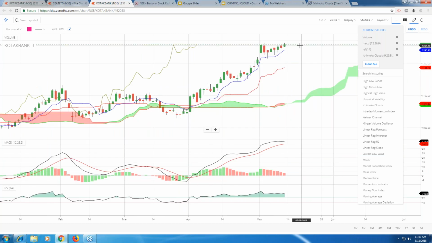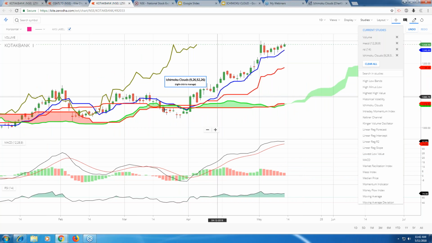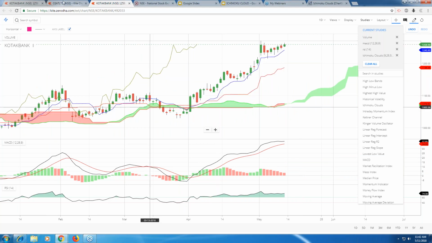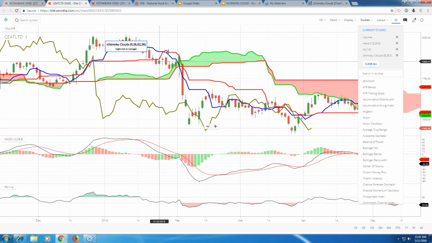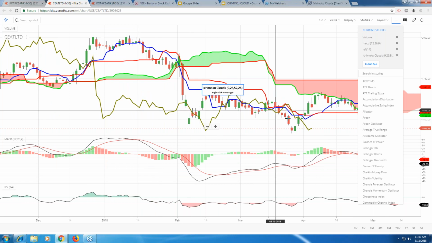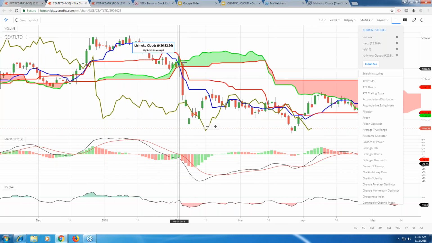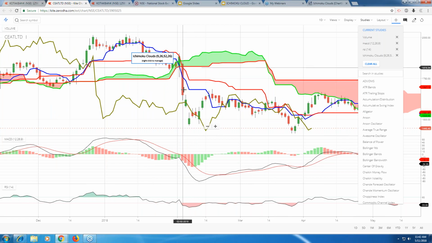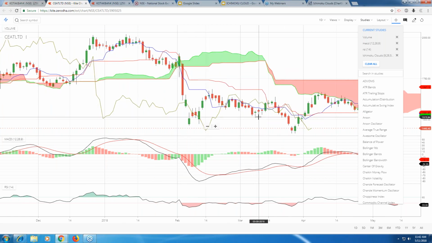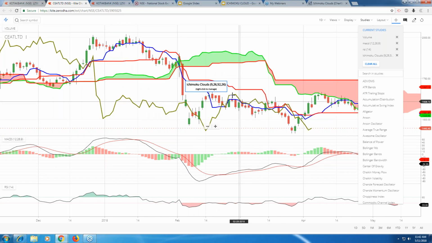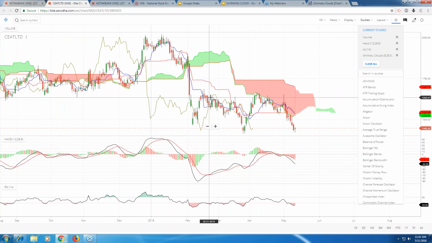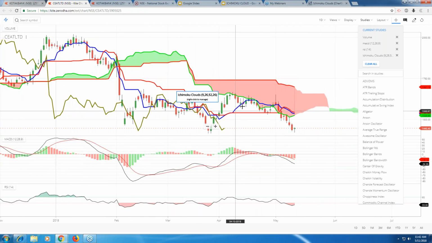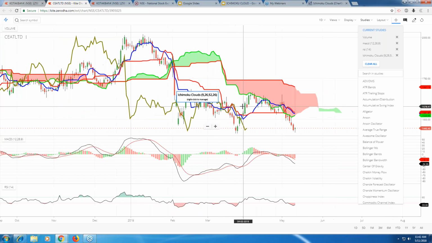Similarly, if you want to look at the downside, see here, the conversion line crossed the baseline from top to bottom, right? The blue line crossed the red line from up to down, and see the beautiful downtrend, and then you see the cloud was pierced at what price? 1842, and after that the stock has just been falling down. So this is how you will generate signals, right? I'll give you a filter which will make your life simple, but you have to watch out for such signals, right?